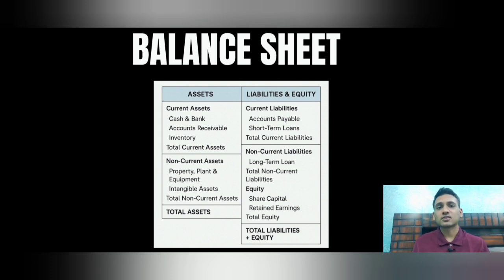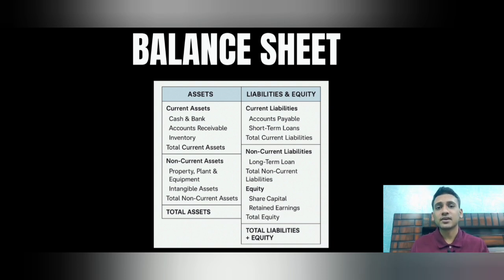So first are assets. So assets refer to those resources that provide economic benefit to the business in future. So there are two types of assets, which is current assets and non-current assets. So current assets refer to those short-term assets that can be converted into cash within a year. For example, cash in bank. So cash in bank refers to the amount of liquid money that the business holds with them or in their bank account. Number two are accounts receivable. So accounts receivable refers to the money that the customer owes to a business, or the money that the business is about to receive from their customers.